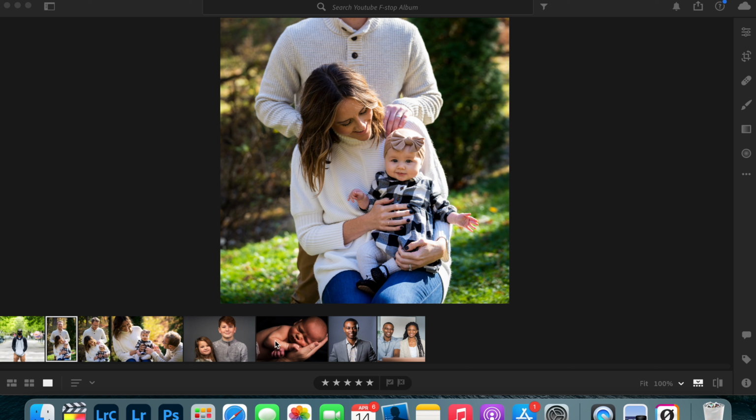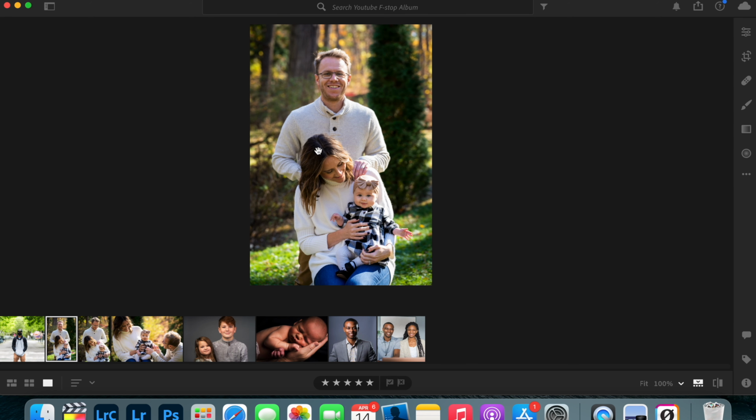So here I have just a couple of images of some families and pictures of people that I've taken over the course of my years in photography. And this is one of the first images that I want to show you, of this couple. It was a beautiful day outside. This baby girl, she was about 4 months old, and they wanted to have some family photos taken.